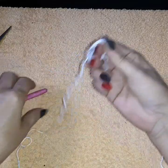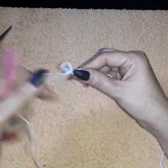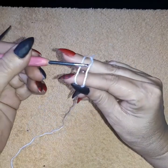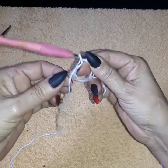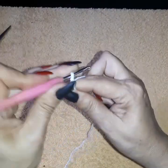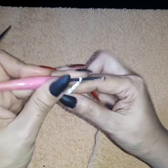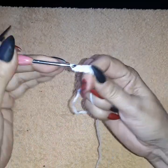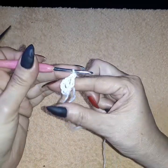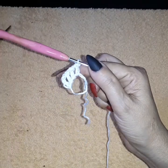So I'm going to do the magic circle. For some of you that still have a hard time, you can do a 6 chain. Okay, so magic circle, let me show you again. All you have to do is just make an X on your finger. Put your thumb, grab your thread inside of that magic circle, put it into position, and that's it. Nothing to it. So I did 1 chain, coming back in with a single and 2 chain. This would be for a double crochet, but I'm going to do 1 more for space. So we're going to create 12 double crochets inside of this space of the magic circle with 1 chain space between them. Okay, so I'll meet you at the end.